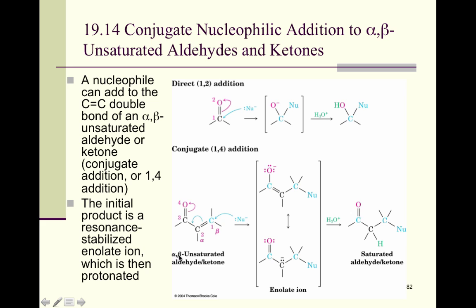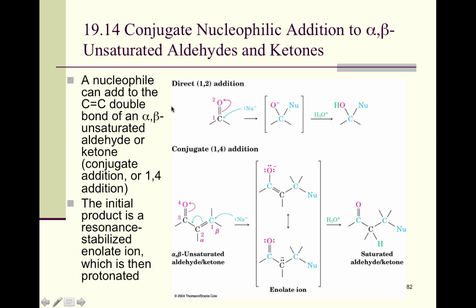So let's take a look at this terminology. It says alpha, beta, unsaturated aldehyde or ketone. Unsaturated means we're going to have some sort of multiple bond. Do you notice between this alpha and beta I have a double bond? And then right here I have either an aldehyde or ketone, depending on if I have an H here or an R group here. This is the general structure of an alpha-beta unsaturated aldehyde and ketone, and we're going to see these a lot more this semester.